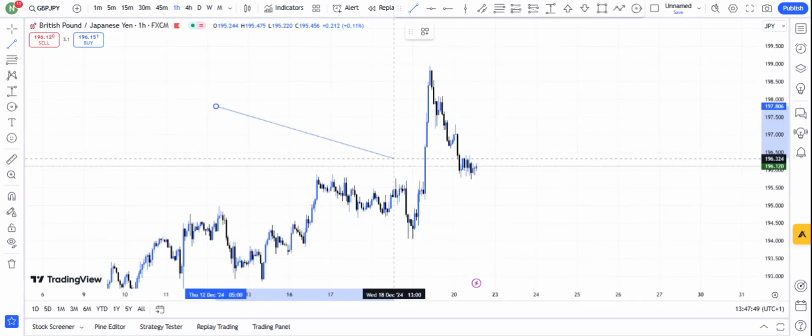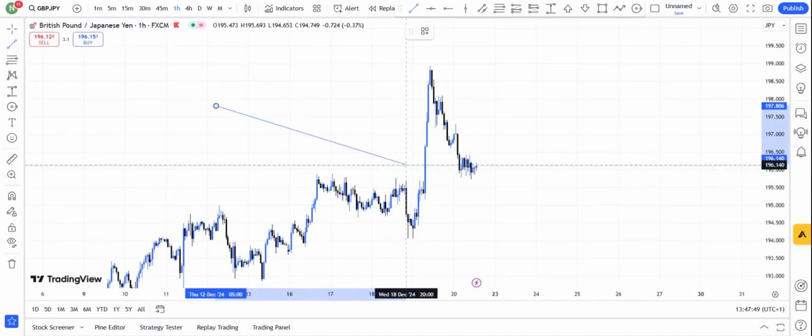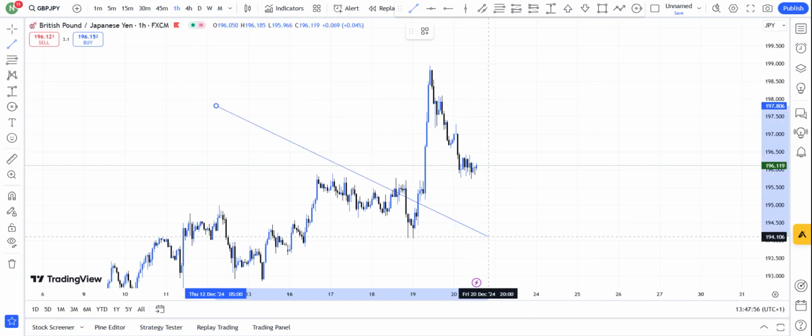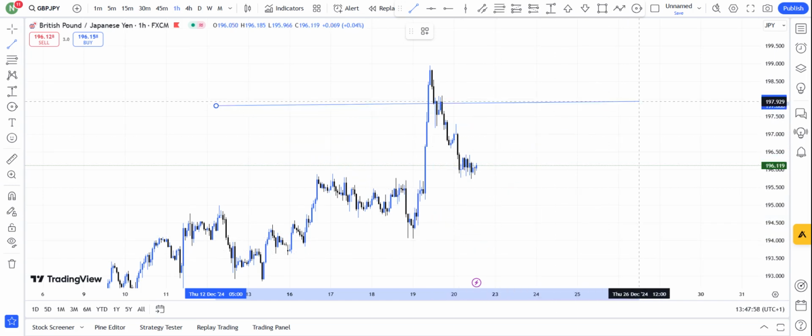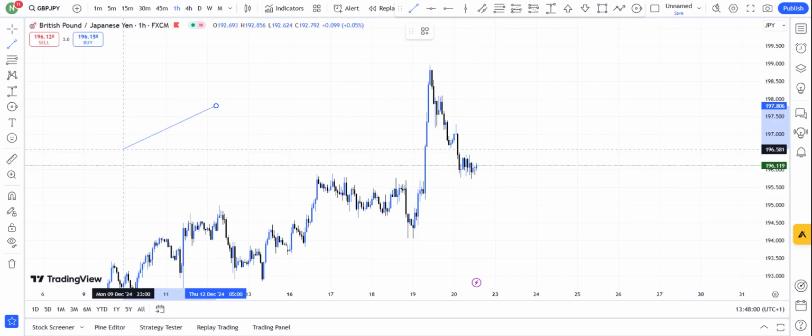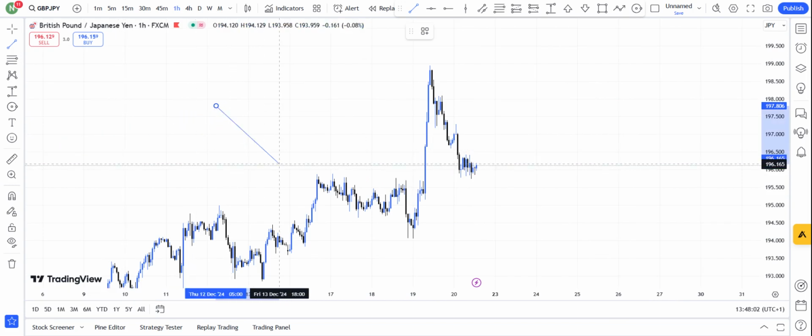This is a trend line now. You can draw a trend line. You can use it like this. It must be in trending form. You can make it horizontal, you can make it vertical. Understand?